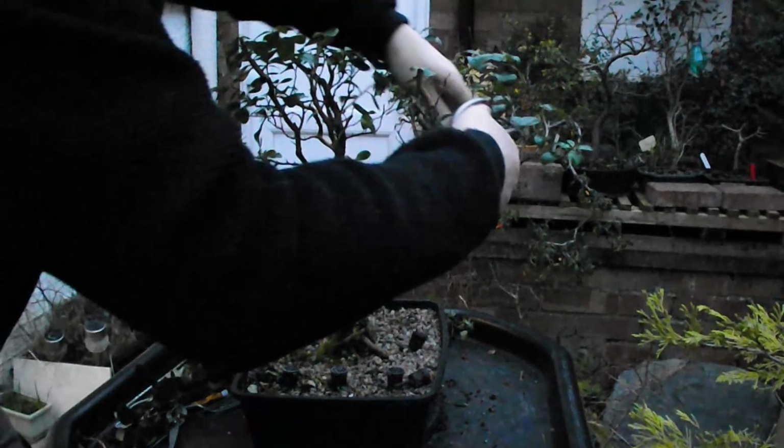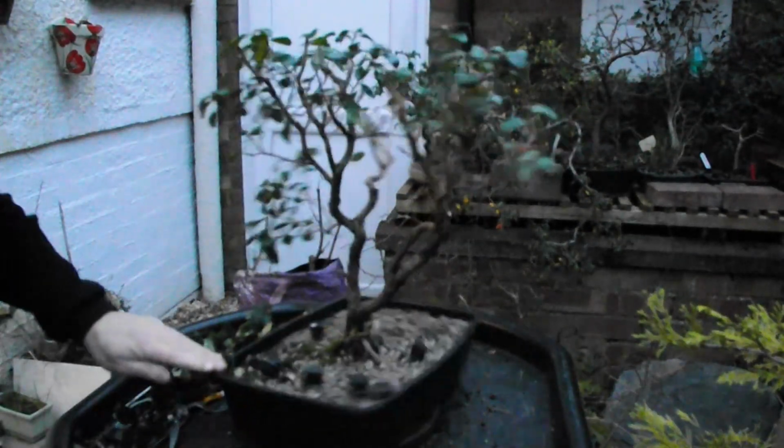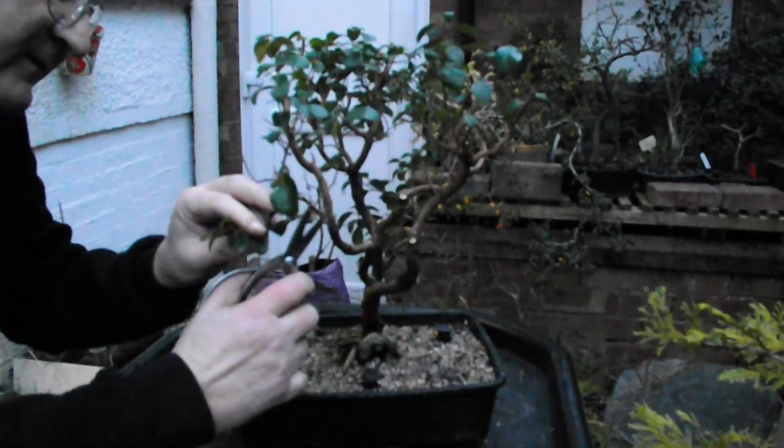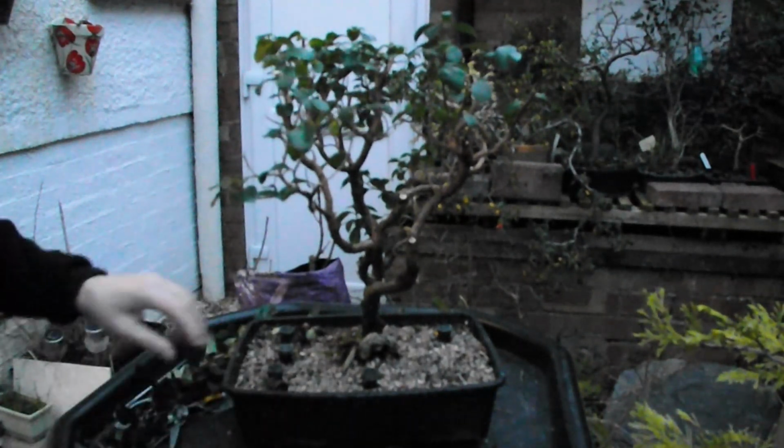Right. And it's just tidying the whole thing up now. I've done the major work on it. Oh, missed that cut. There we go. And in fact, that's a bit of dead wood there, isn't it? Yep, so we'll chop that thing off totally. There we go.